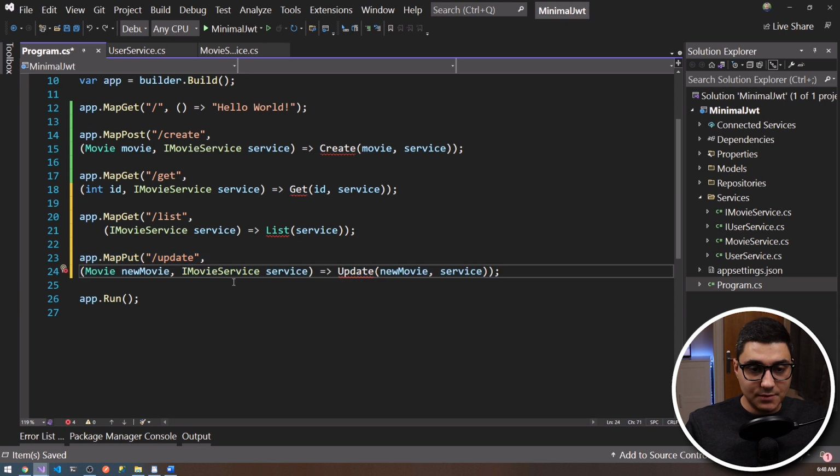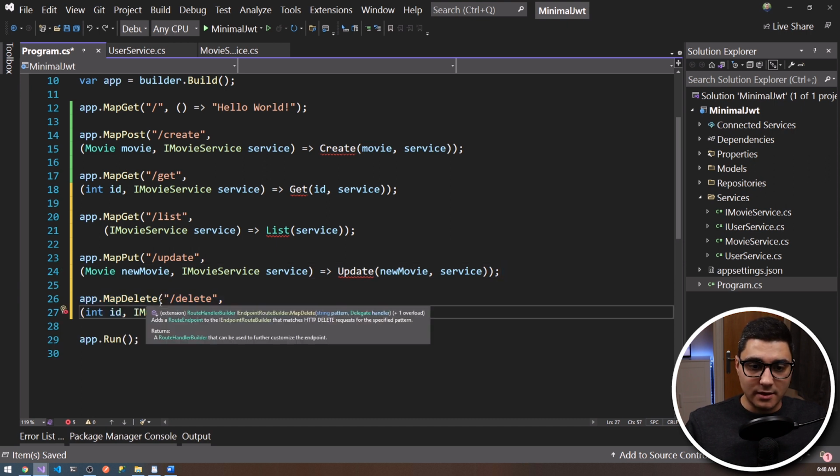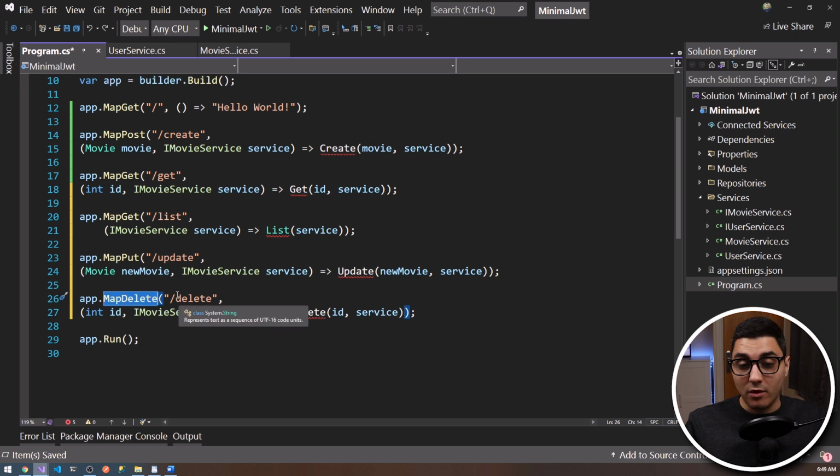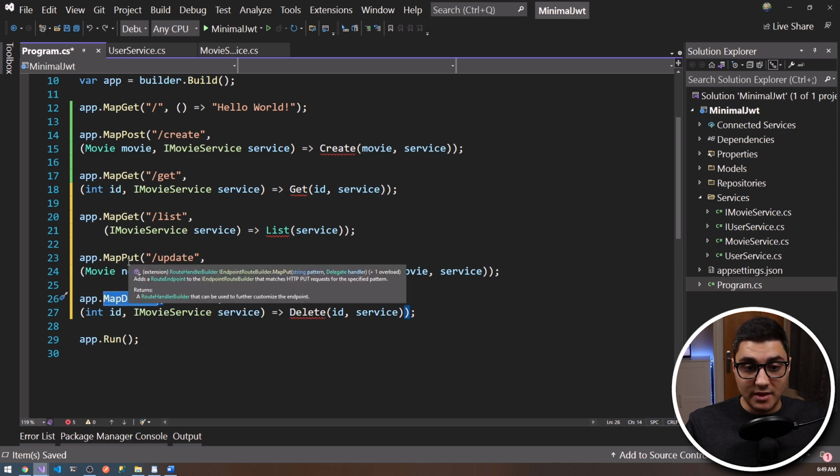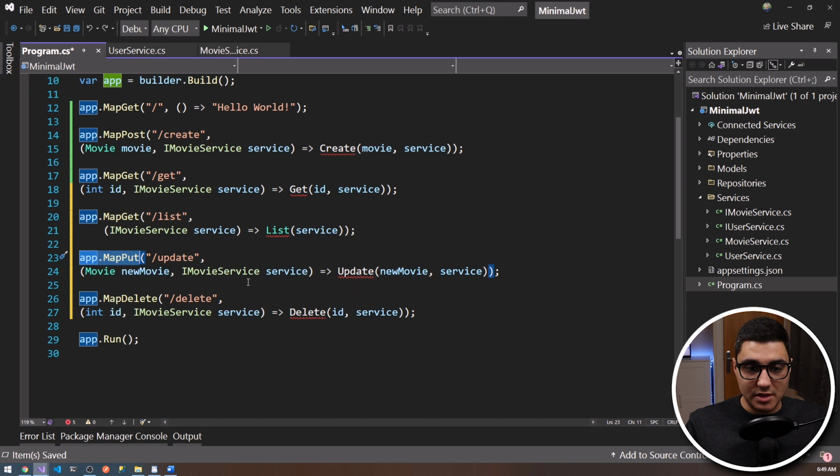And then we've got the update, which takes the new version of the movie. So we're going to update an already existing movie record that we've got, and we're going to pass in the new version of the movie, be that with a changed title or a changed description or an updated rating. And then again, the movie service, that's part of every single endpoint that we've created so far, and it calls a local function update that passes in those two arguments. Oh, one thing that I forgot to mention is that the update is mapped to a put method. So this is how we map a put HTTP method.